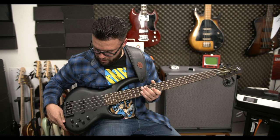As far as I know, they don't have their overseas models. They make a brand called Kingston. I don't think they have a Lynn Keller version of that. So if you were looking to do a short scale, it would have to be custom. The controls are really easy. The layout's nice. The neck feels great. And again, if you're a jazz pickup kind of enthusiast, this has all the bells and whistles and it sounds fantastic.